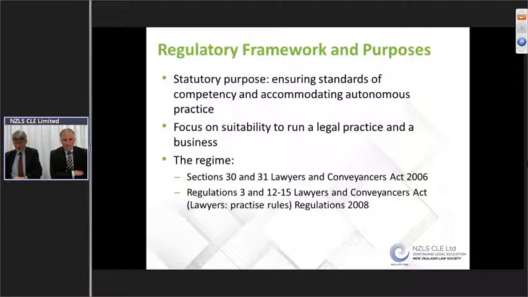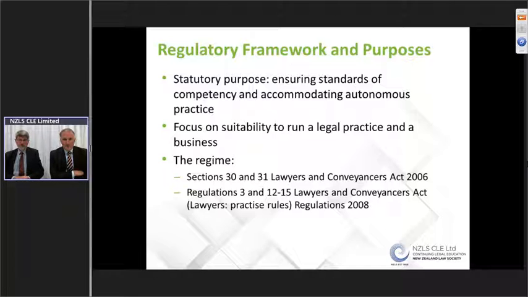The other statutory objective is, of course, accommodating individual lawyers' legitimate expectations to practice and to advance their professional and business careers autonomously. Now, by virtue of the fact that you're interested in practicing on own account, I will safely assume that our audience has passed through the screen first on admission and subsequently, of course, being eligible for and having been granted a practicing certificate.